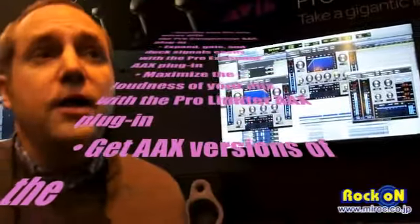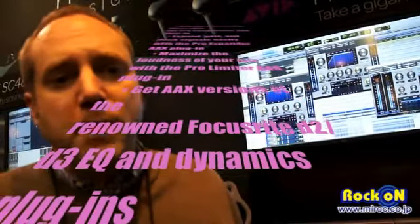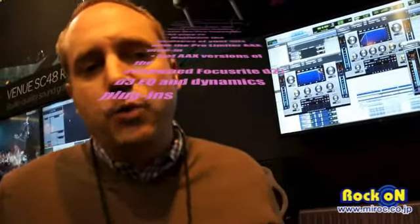Then we have the ProCompressor and the ProExpander. These two plugins have their roots in the algorithms of our large format mixing consoles of System 5. We modified them and added functionality that goes beyond what the System 5 carries, to make these two plugins do good dynamic processing on a wider variety of signals.